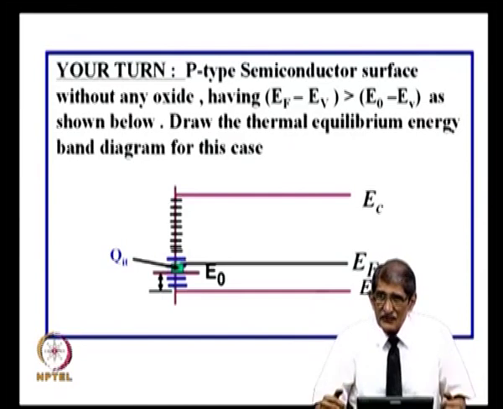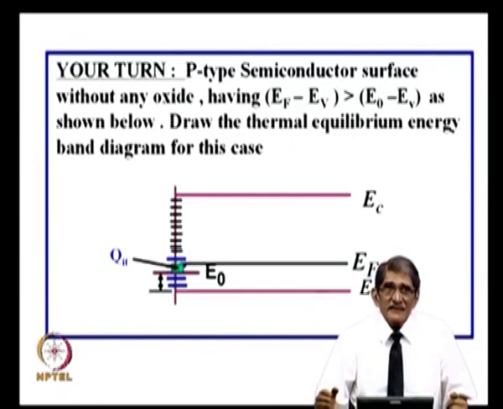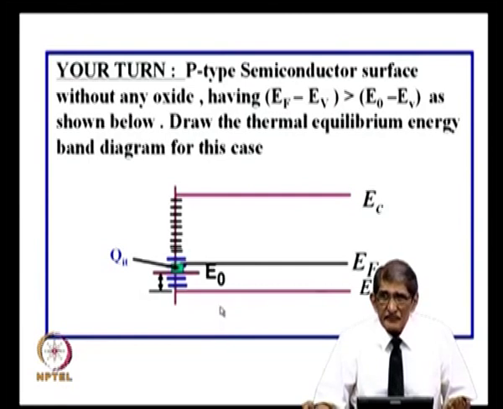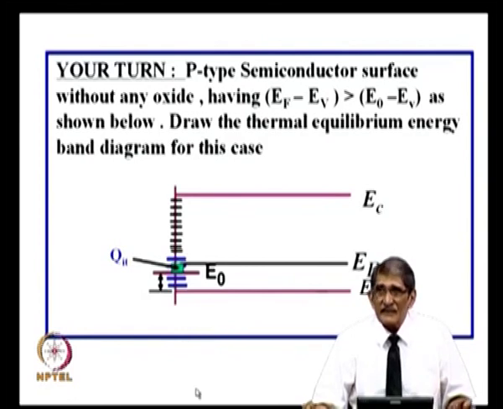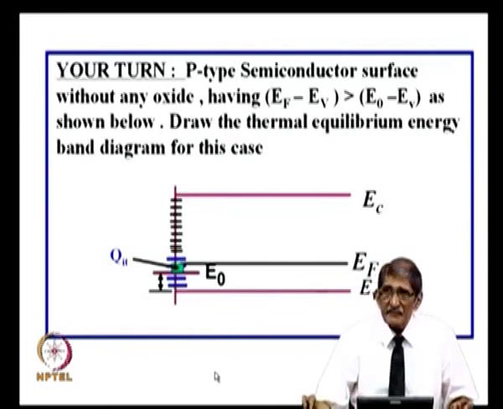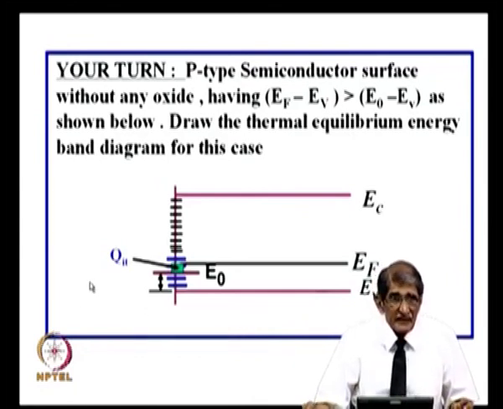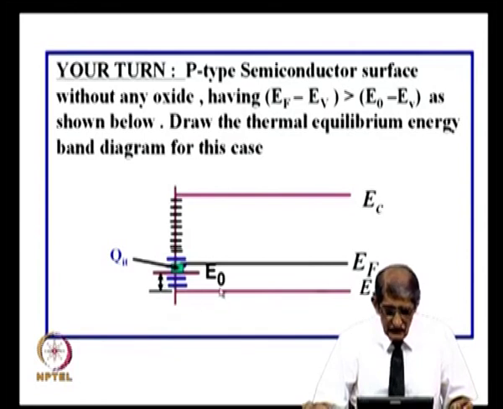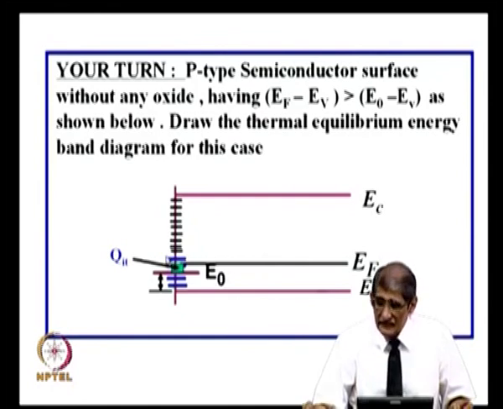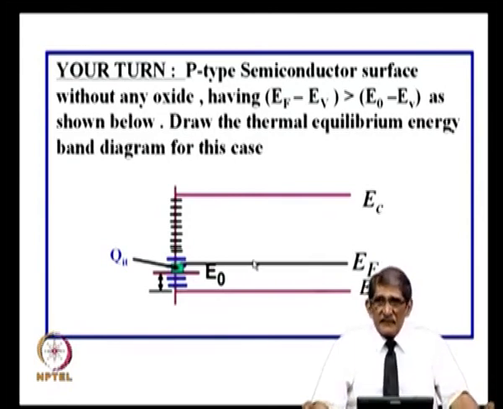That means it has taken electrons from the semiconductor, that means it has given more holes to the semiconductor, that means it will become more p type. Okay. If it has become more p type, the Fermi level at the surface will move closer to the valence band. More p type means the Fermi level will be closer. So, here it will be bending like that. You will have an accumulation layer. The Fermi level will be flat, but this will bend. If the Fermi level and valence band are closer together, it is not the Fermi level that bends, it is the valence band which moves up. Okay. So, you will have an accumulation layer, that you discuss.